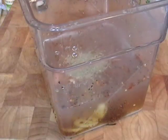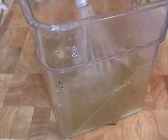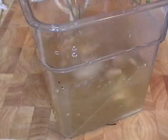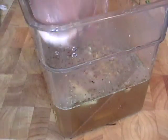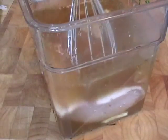A lot of these brine recipes, they call for boiling it to dissolve the salt first. I can't be bothered. So if you whisk it up, the salt will dissolve. We're going to pop in our pork loin roast, and we're going to brine that for 8 to 10 hours in the refrigerator. You don't want to go too long, it will get over-brined.